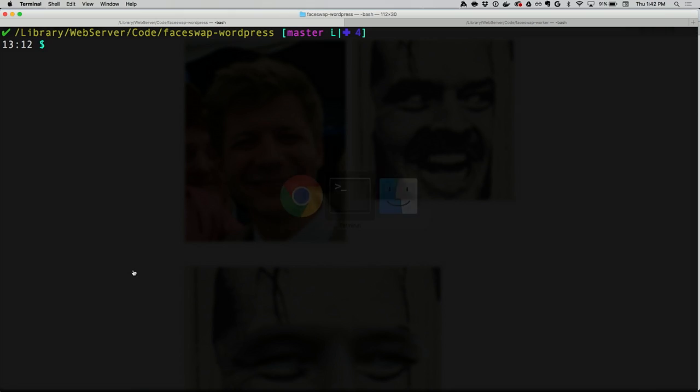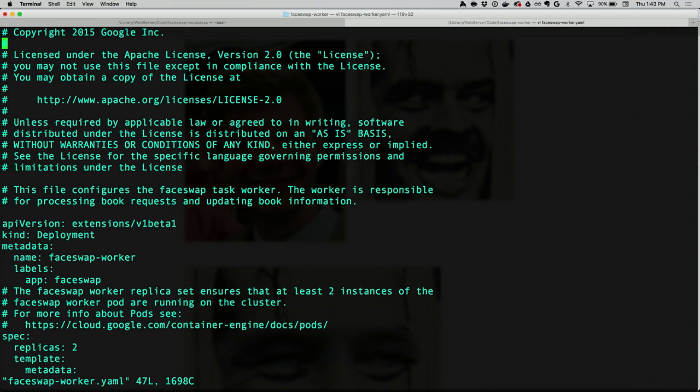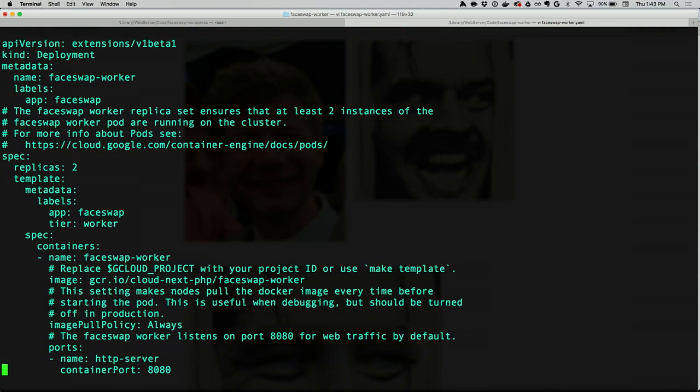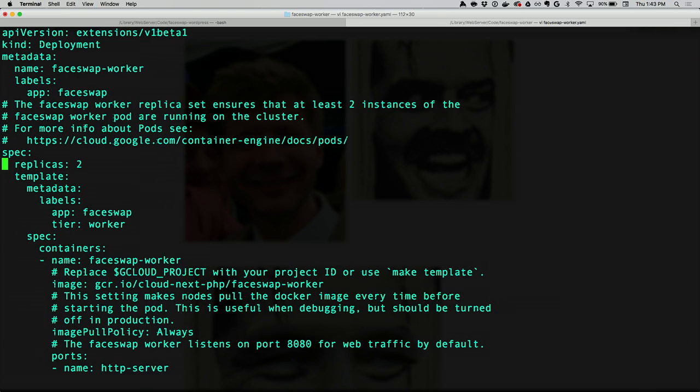To highlight how powerful Kubernetes is, I'm just going to switch to the terminal real quickly and edit the one file that I showed you up there for the worker. And we can see we have 2 replicas right down here. Everybody see that?